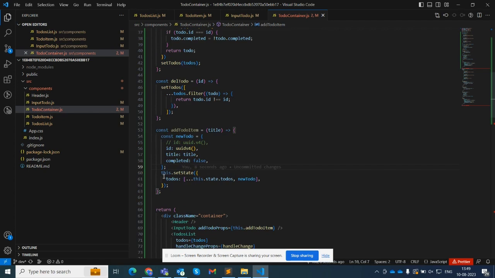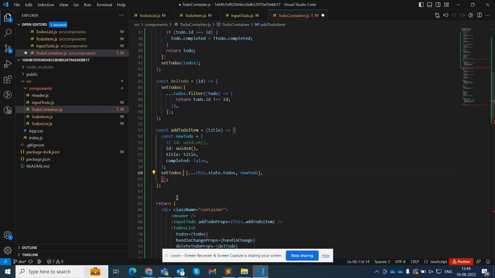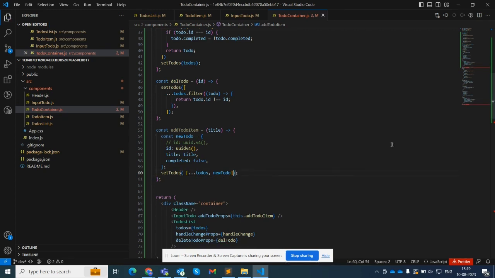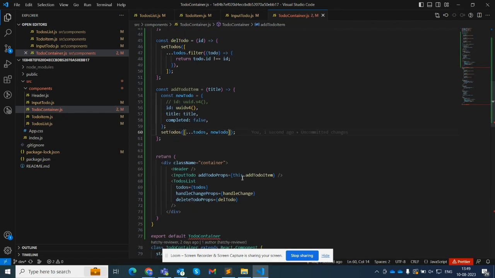Directly set the setTodos, and converting into the array directly, or else we can remove this one directly, and remove this state and todo as it is, and remove this from here.